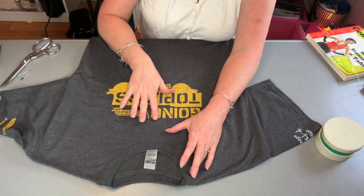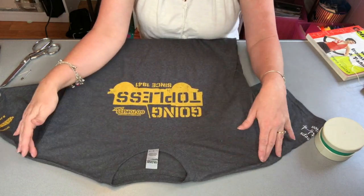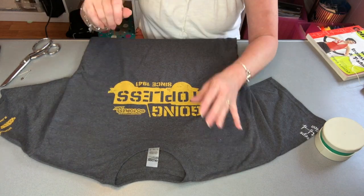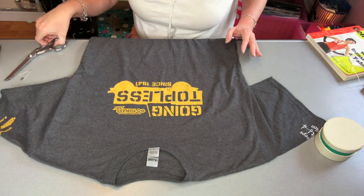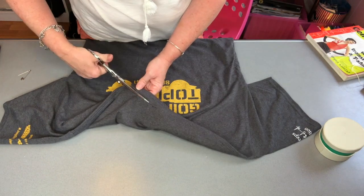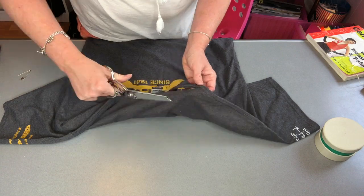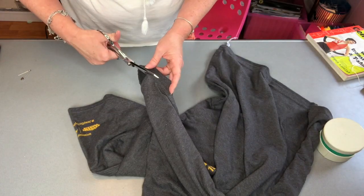So I'm laying out my shirt and I'm kind of determining where I want that V-neck. The logo on the shirt's a little high, so I know that I can't go in a really deep V on my shirt. And so the first thing I'm going to do is cut that collar off, and I'm just cutting all the way around the collar just as close as I can.